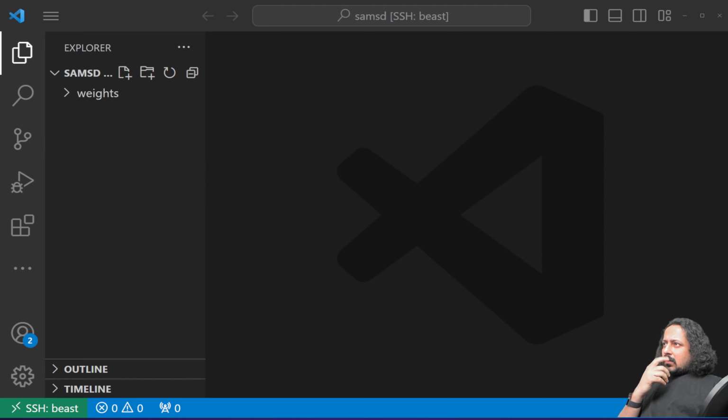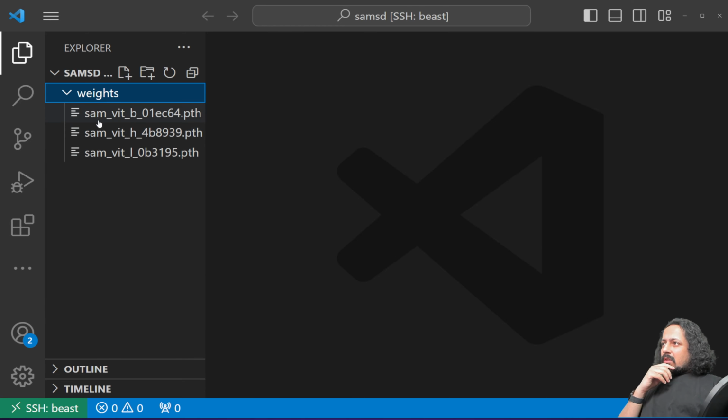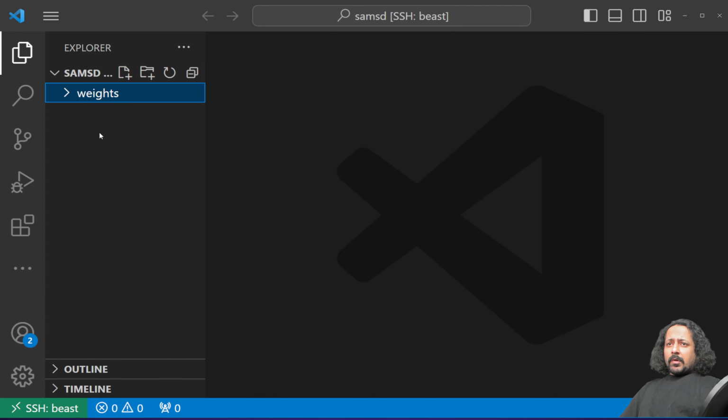So as you can see, I have created a workspace, and I have already downloaded the weights. So I'll be using ViT-H, it's the largest one. I did this a couple of hours ago and I really liked it, so I thought I will share it with you. So I do have a reference using which I will be writing some code, but it's quite easy to do it yourself too.